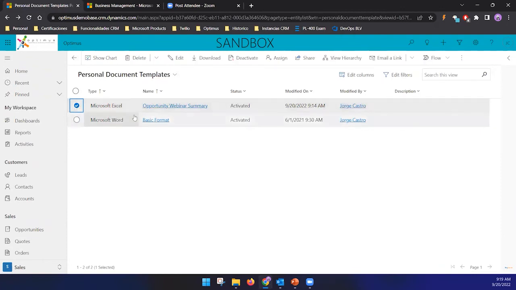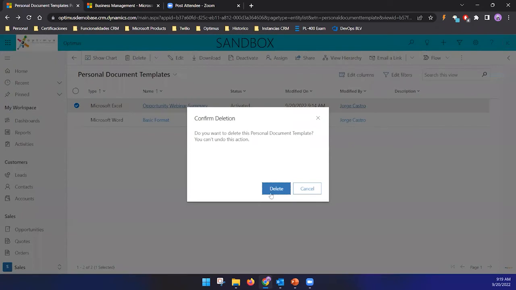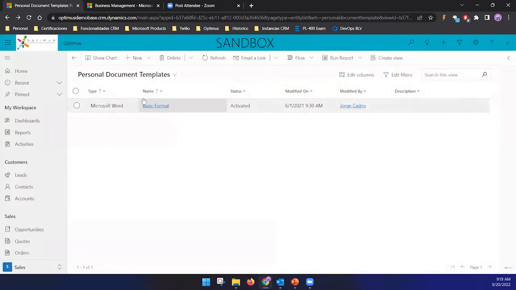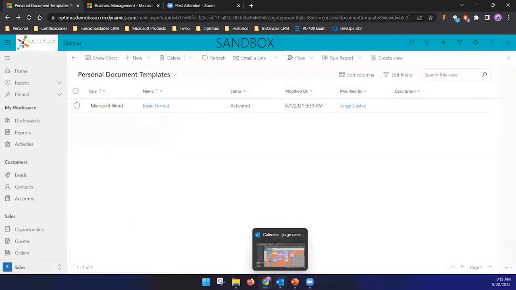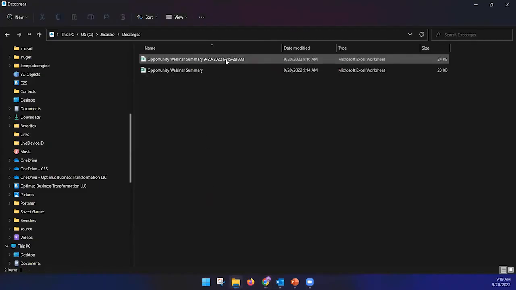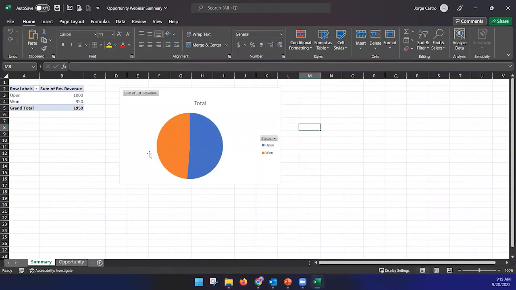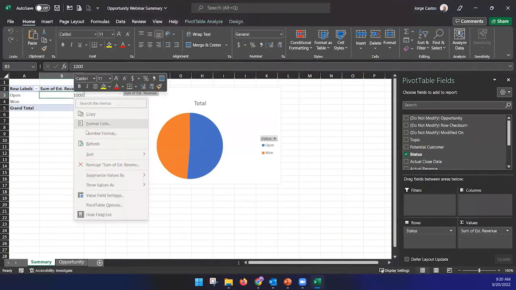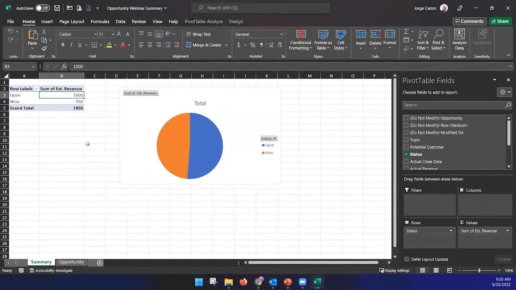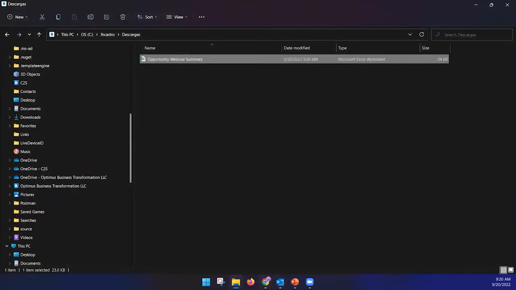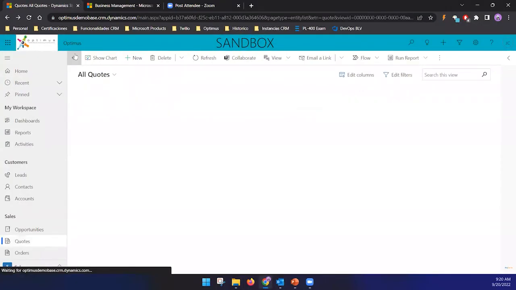So if you want to modify the template, you could download the template, modify it again, and after that you need to re-import the file. So my suggestion is if you want to modify it, just delete it and just upload it again because it's going to be the easiest way. How to modify it? Just you could come here again to the original template, and after that you're going to be able to do the modification and upload it again. But it's going to be a personal template again.